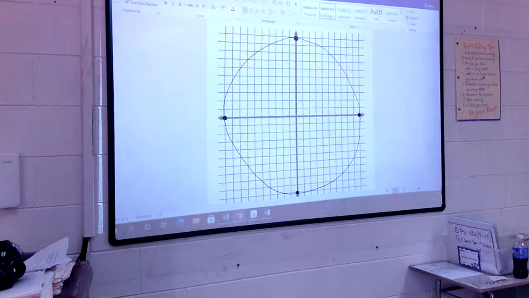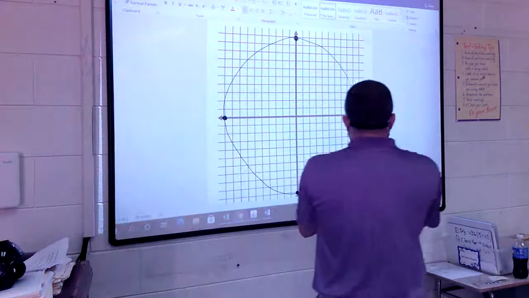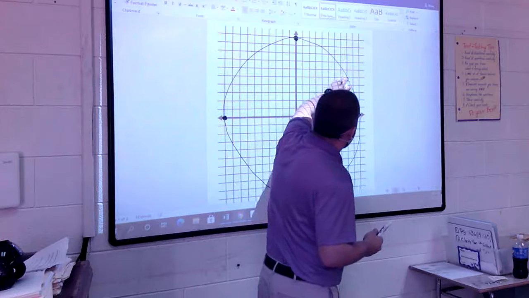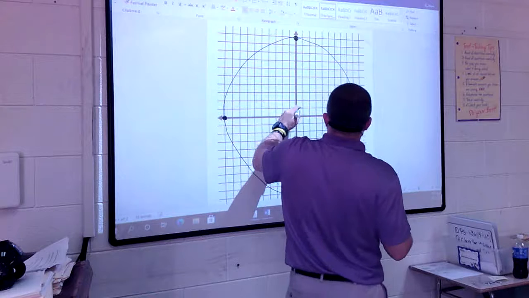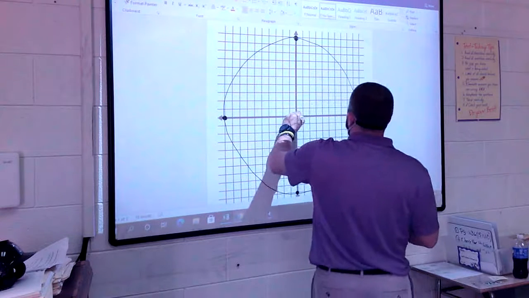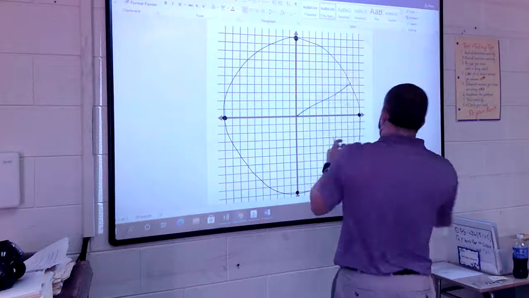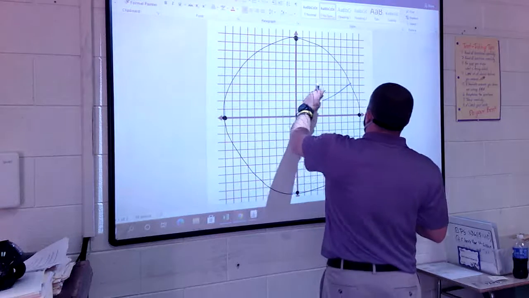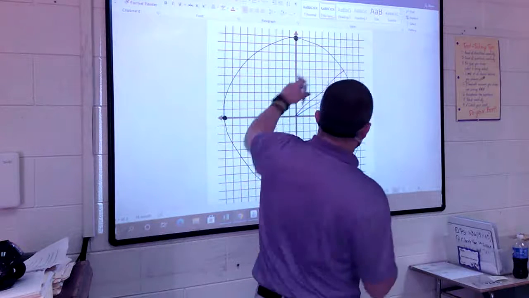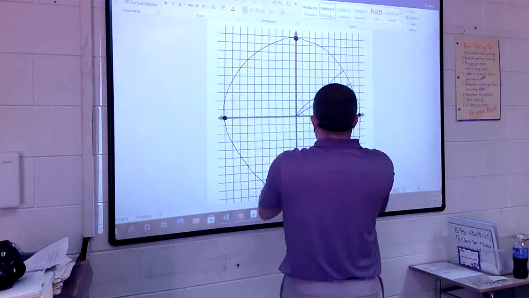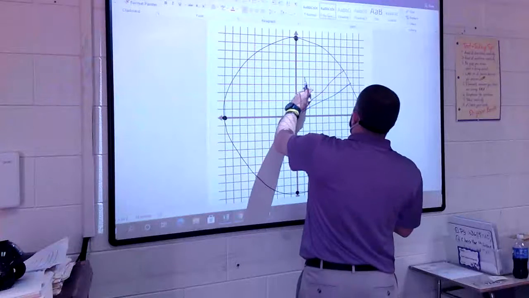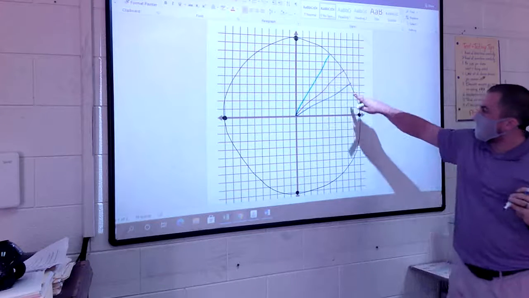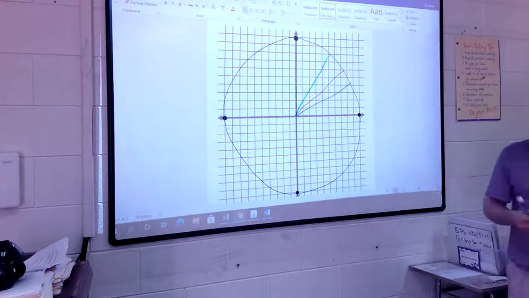The first line on mine is going to be blue. It should be at about a third. We want it to be at about 30 degrees. Let me draw all 3 of them first, and then you can see what I'm talking about. There's a 30-degree line in blue. If you're using red, this is fine. This would be a 45-degree line, about halfway. And then there should be one that is 60 degrees. This whole side is 90 degrees, and you have 30, 45, 60. So you have 3 lines in that.